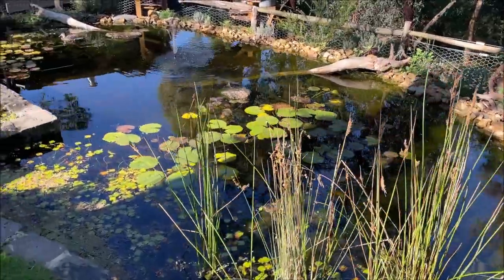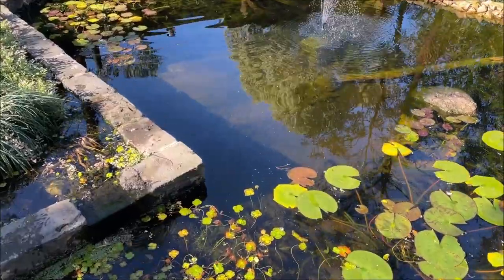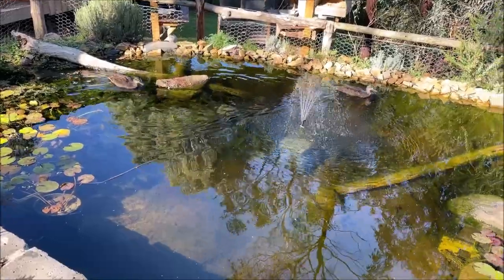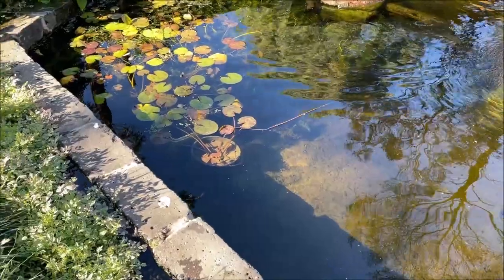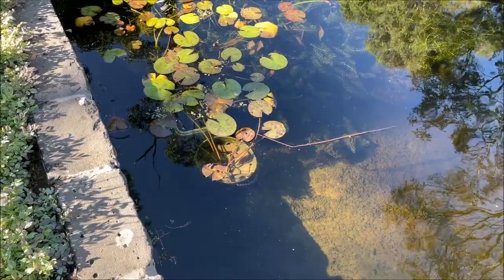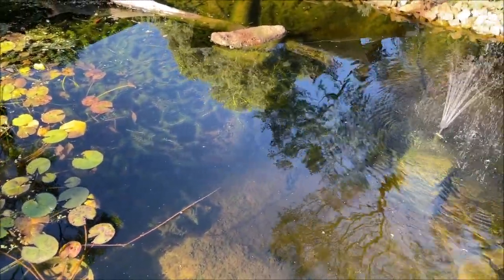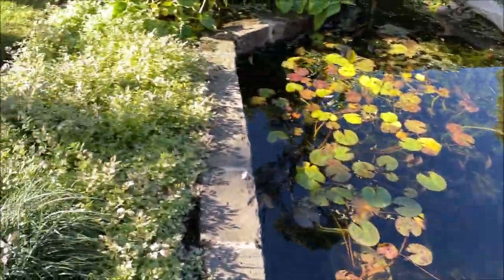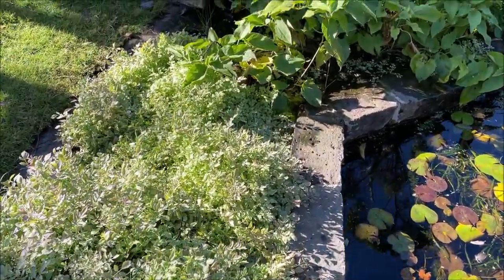The pond is going well, still clear as a nice mountain stream. The ducks are loving it. I managed to propagate a couple of extra lilies here, which I'm pretty happy about. All the fish and the turtles have gone to sleep. And the biofilter's working well.